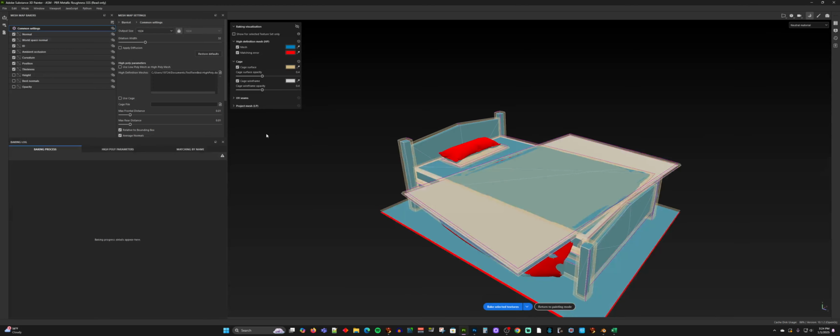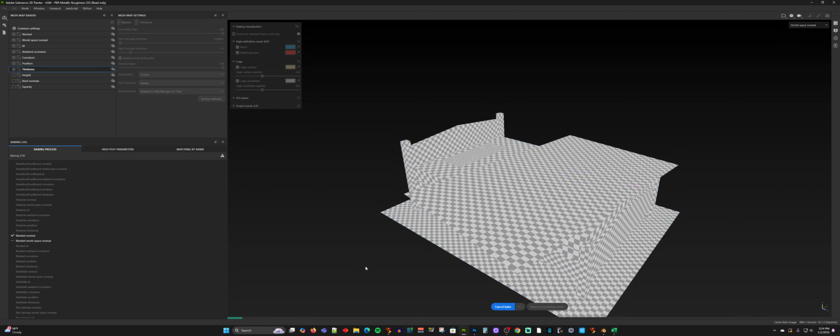That's interesting. So I'm going to go back over here. I'm going to bake everything. When I do my bake, I always set ambient occlusion, curvature, and thickness, secondary rays to 256. And bake. Let's see what it does.